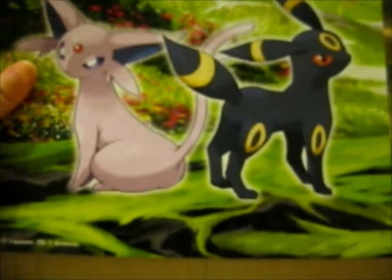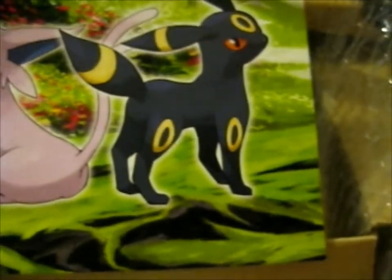The last thing, there's something on the bottom of the box. I can briefly see Evolutions, but I have no idea what it is. Anyway. Oh, this is so lovely. A poster with Espeon and Umbreon on it. It's got Evolving Skies on the back. That tall skyscraper thing. That's cool.